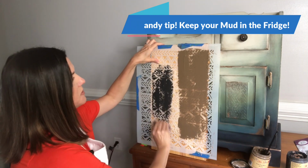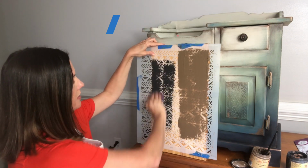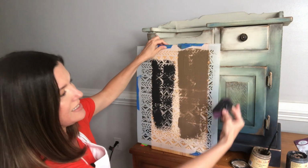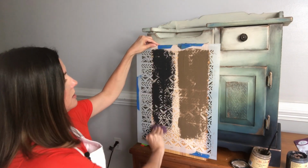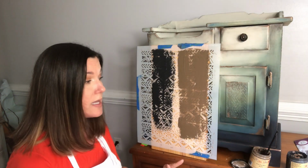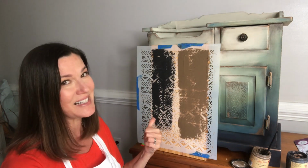So if this was, say, a drawer of a dresser or a whole side of a dresser, I would then just continue this process until the entire area is covered, right? You want to do whatever it is that you're working on, whether it be a drawer front, a section of the drawer, or the sides. So you continue this process using either your thingamajig or your Dixie Belle plastic spatula to get the look that you want. Since this is silicone, you can clean this in warm water. The same with your spatula, remembering that you don't put your mud down the drain, right? Do it outside, make sure you clean them up outside, and you can reuse this stuff multiple times. Super cute little tool. That was the first time I tried it. I kind of dig it.